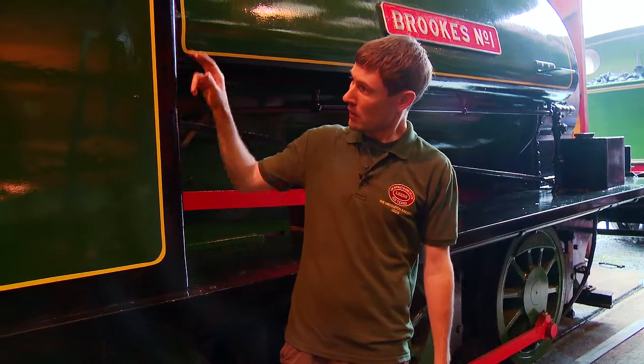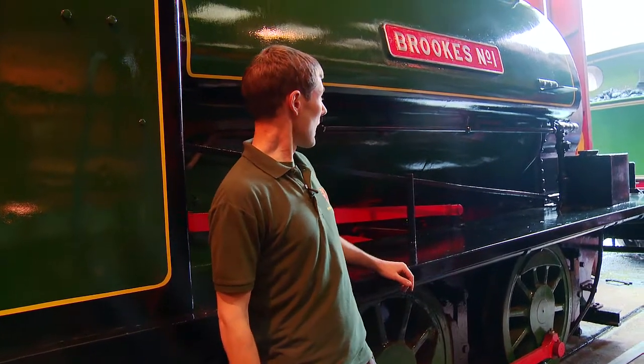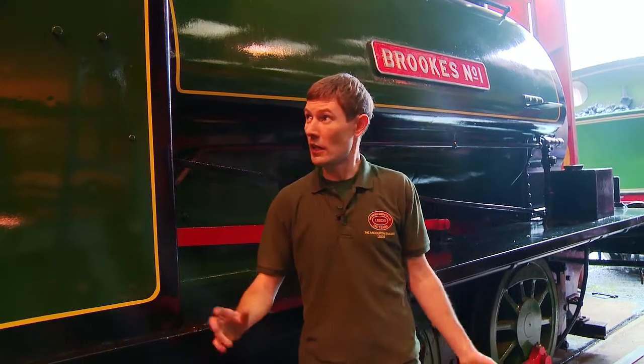Restored to its pretty much original Hunslet green colour with this wonderful black and yellow lining scheme, and also over here, the nameplate picked out with a red background. I think everybody will agree that the finish is absolutely stunning. So, as I've said already, a huge amount of work has gone into this by a huge number of people.